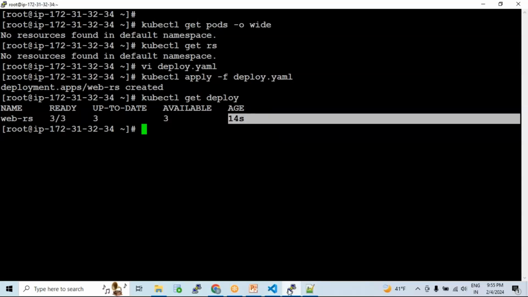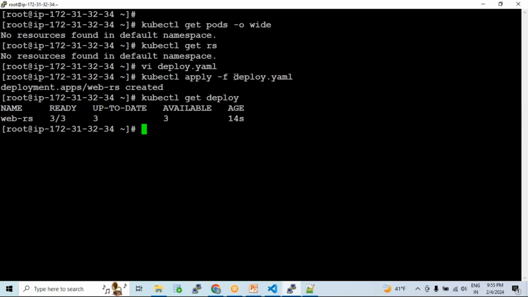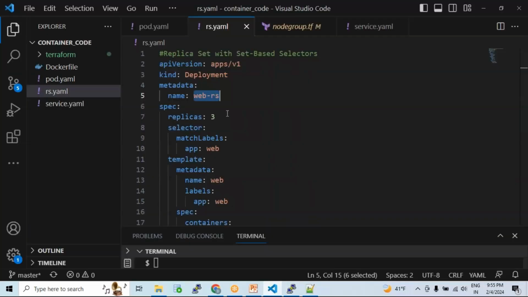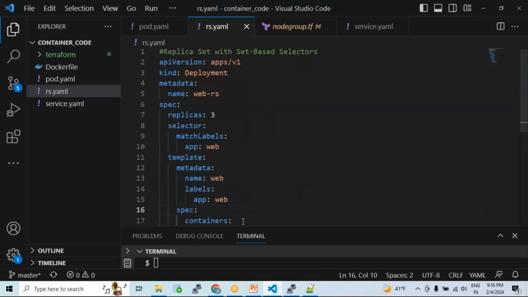Now, the same responsibility the replica set controller was handling before is now taken care of by your deployment, correct? Because now I'm deploying the deployment, and I'm telling it that my replica count should be 3, these are the labels to look for, and this is the template to create a pod. Pretty much the same configuration that I gave for my replica set controller, I'm now giving for my deployment. The deployment is now responsible for all the responsibilities of the replica set controller. Additionally, it will give you a few other benefits as well.